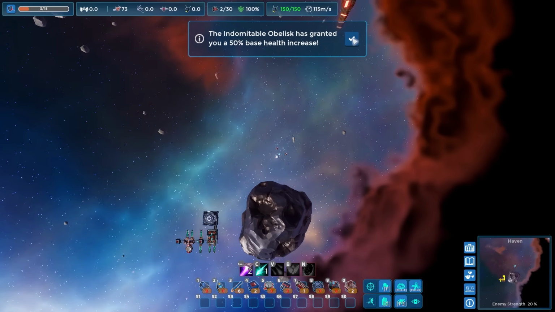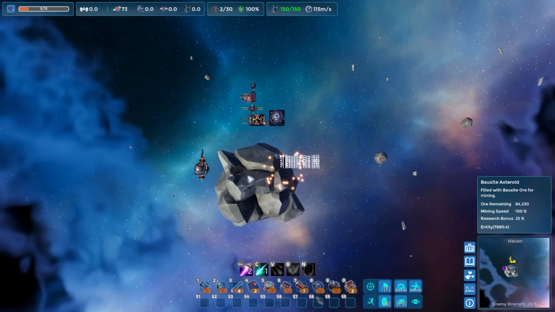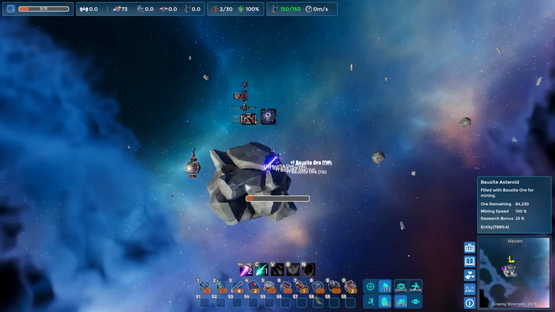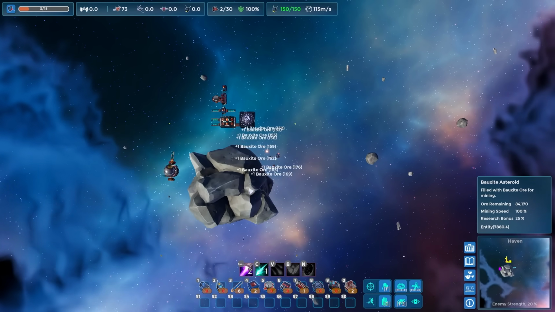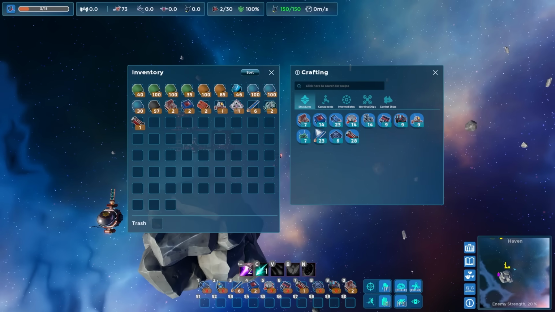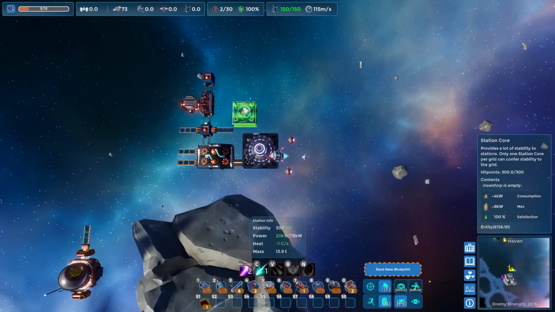Oh, nice. 50% base health. Woo! Those obelisks were quite nice. Now, something else I've noticed is that all of my ships are now gone. I'm wondering if there's like a time that they wear out. So if we make those ship things, these guys, we should be able to start automating some ship production.